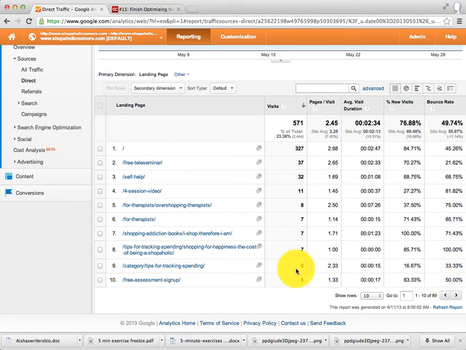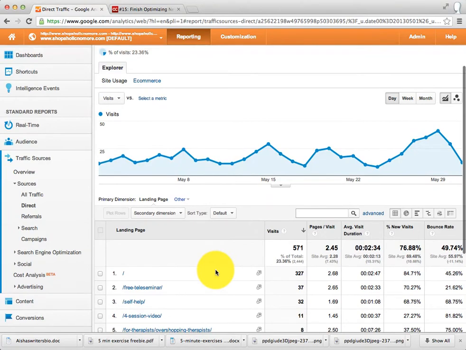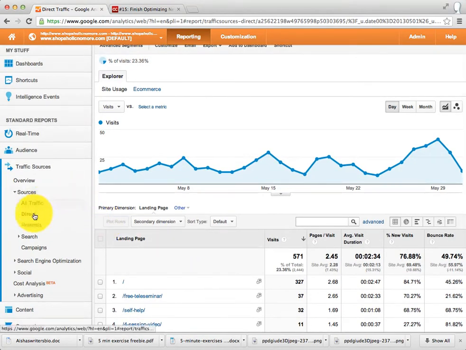We can also see here that even though only 6 people went to this tips for tracking spending page, only 33% of them bounced. Now, it's also strange that the average visitor duration wasn't very long. So we would have to look at that and see what's up and see if we could change something. It could be that this is simply a page that would send people to other pages very quickly, kind of a gateway page. So you want to look at things like that and see if people are sticking or not, and if they're not, is there a reason? Are they going somewhere else? So that's just the high-level look that I will take for direct traffic.